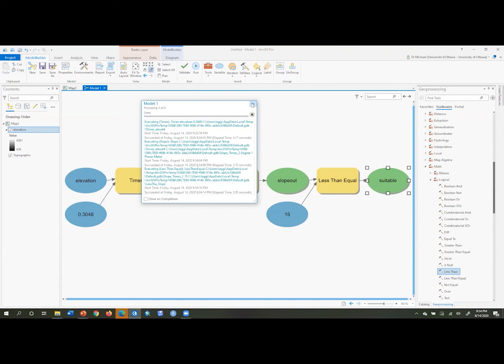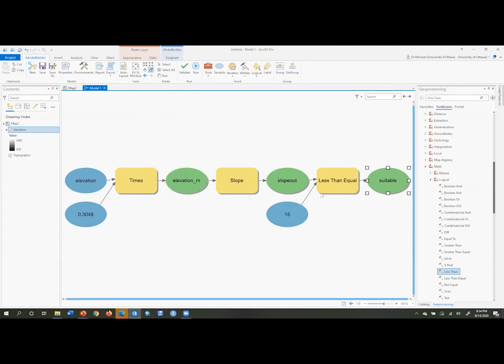Here we have now drop shadows. And that tells us that this model is in an already run state. So it's been run. And then I'll right click on suitable and just add to display. I could have done that earlier as well, but I didn't. And that will add it to the display.